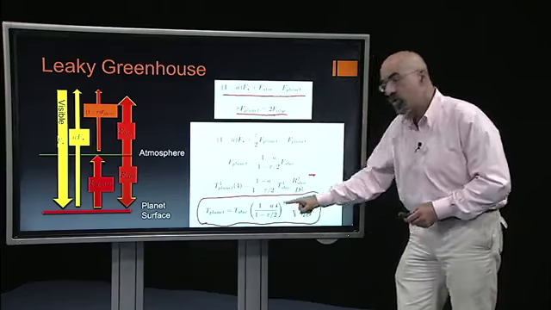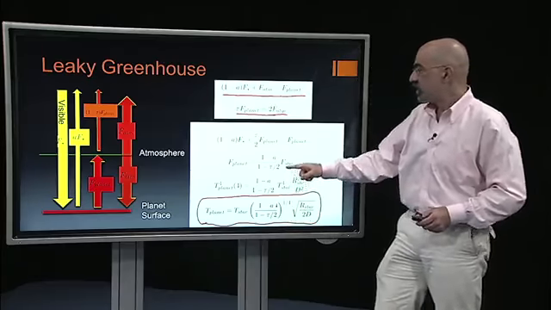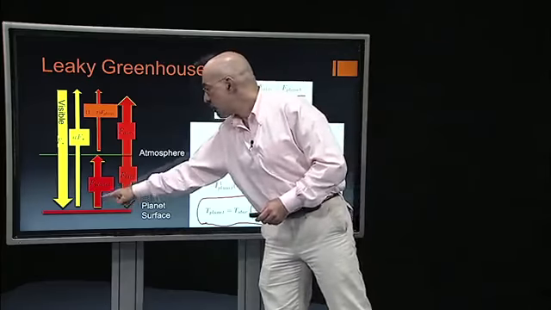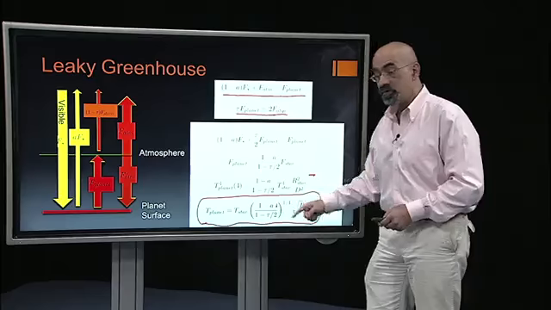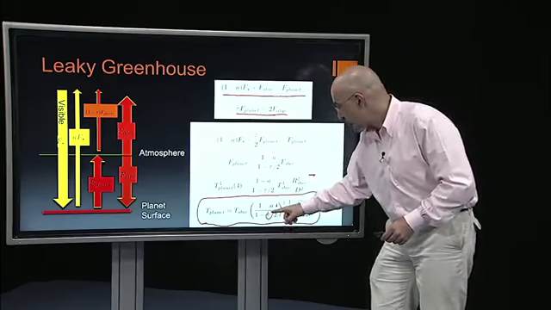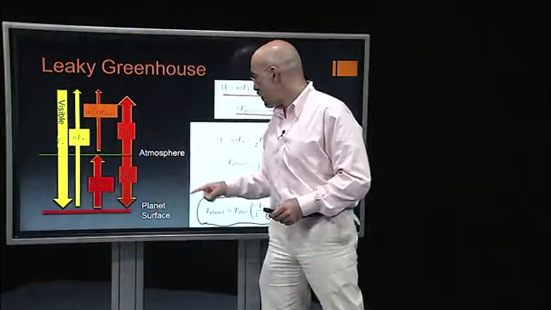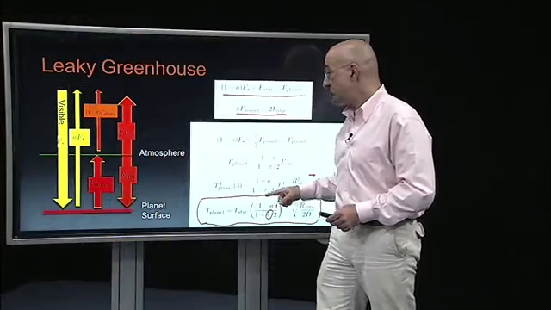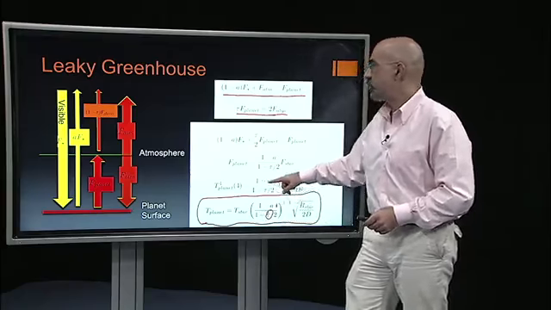The planet's temperature also depends on the properties of the atmosphere. If the planet's atmosphere absorbs a lot of the radiation emitted from the surface, so let's say it absorbs 20 or 30%, that optical depth is higher. That will make the planet's temperature hotter. So its temperature is going to depend not just on its distance from the star, but also on the planetary properties.